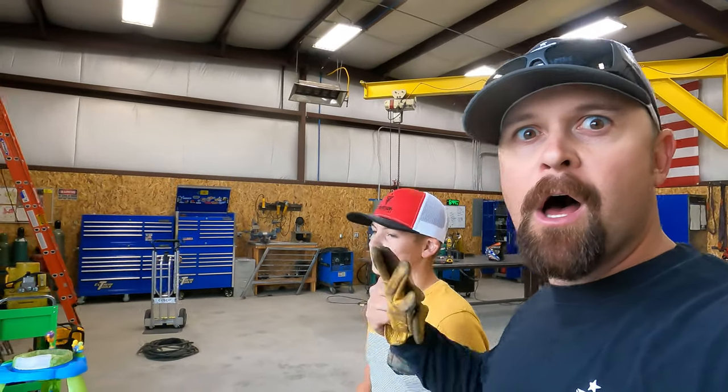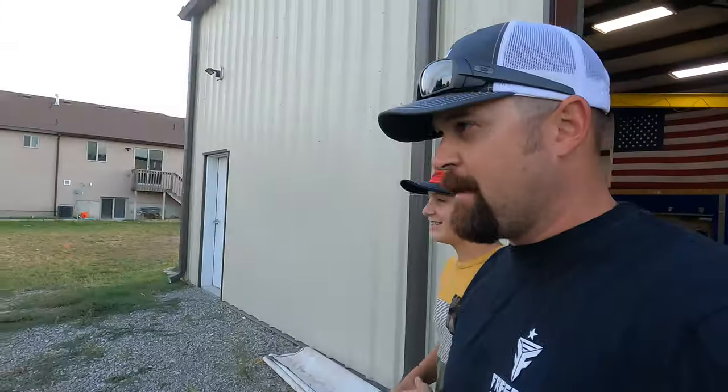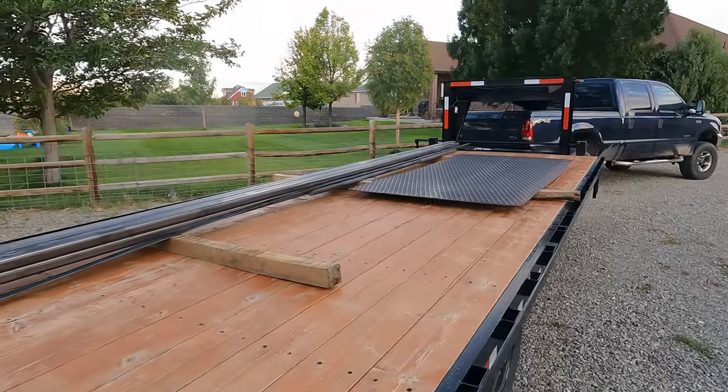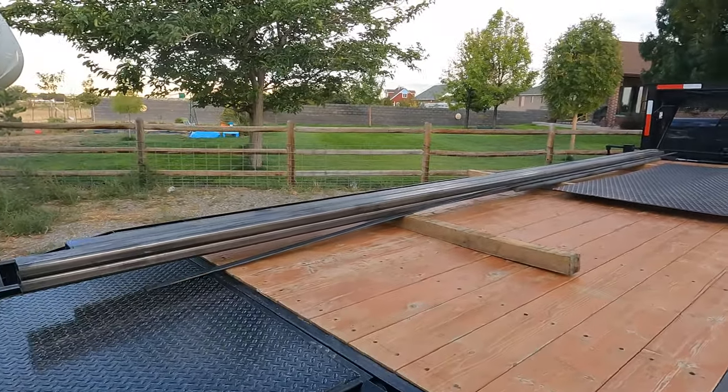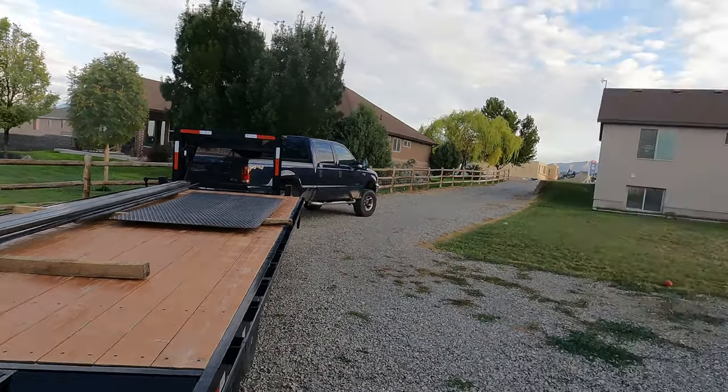What's going on, guys? Look who's out here with us today. We got some steel to unload because we're starting a new project. So we're going to go ahead and get this unloaded. And as scary as it is, Bridger's going to drive the truck.